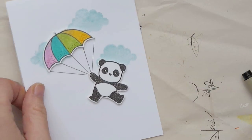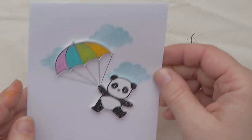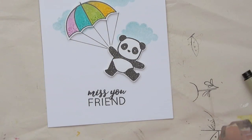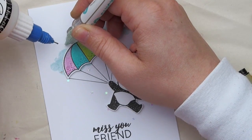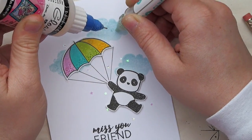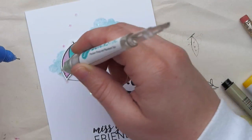You can stretch your supplies! And of course, it's a card for Pretty Pink Posh, so I had to add some sequins — but first I had to add a sentiment, which is also from Pretty Pink Posh from one of the newer stamp sets. The panda, by the way, is from Mama Elephant from a stamp set called Pandamonium. And now I've sprinkled some tiny iridescent star sequins on this card, and I'm using glossy accents with a fine tip applicator to adhere them.